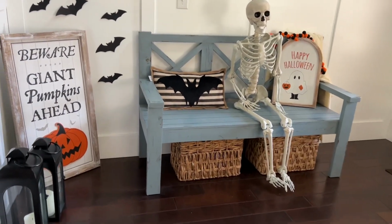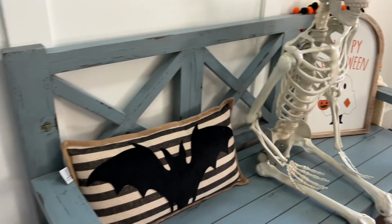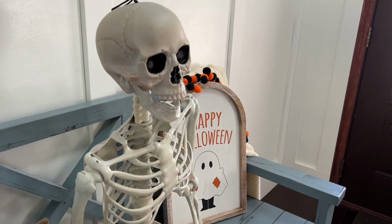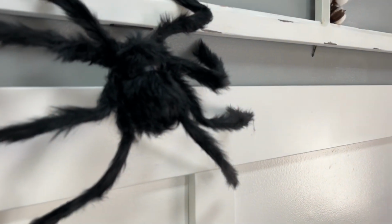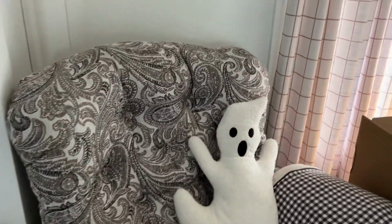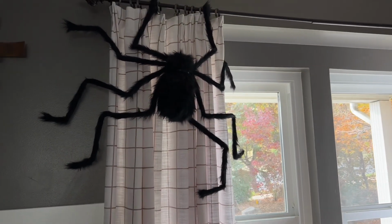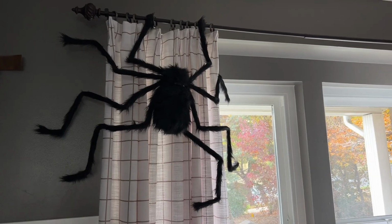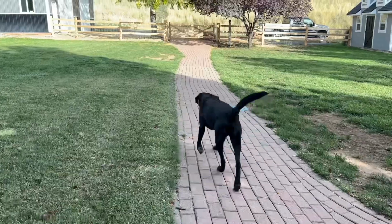I absolutely love Halloween, don't get me wrong, you guys, but today we're probably going to start exploring that Christmas decor. I forget every year, I swear, what we have, what color scheme. This year we are going to have 2 trees, which I'm way excited about. I have ideas for that second tree, but I have to look through that decor. So after the kids go to bed, I'll do that, and also check out that guy. If you're looking for a way to hang a spider on a curtain rod, I am killing myself for not thinking about it earlier. So it's time to take a walk out to the barn.